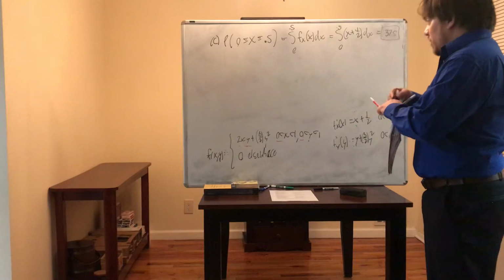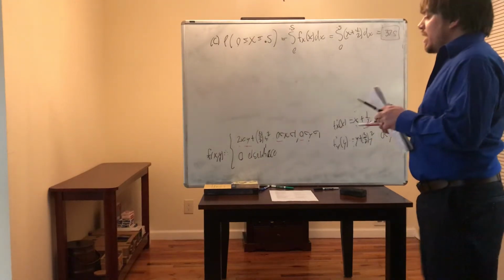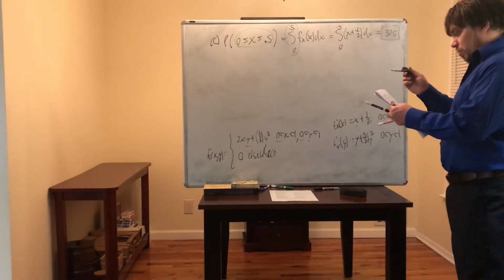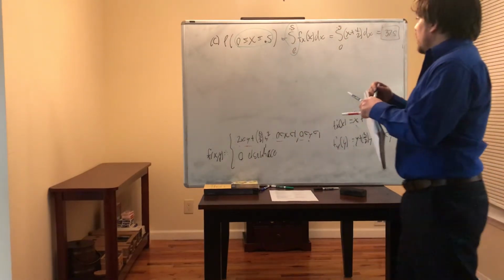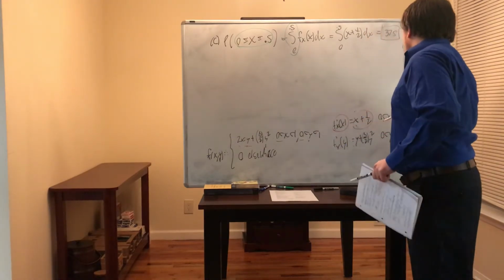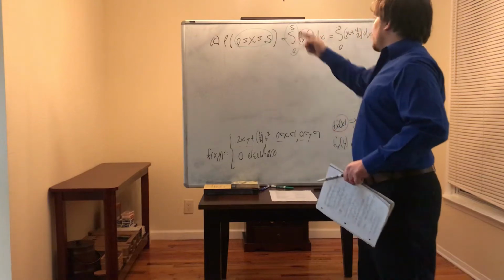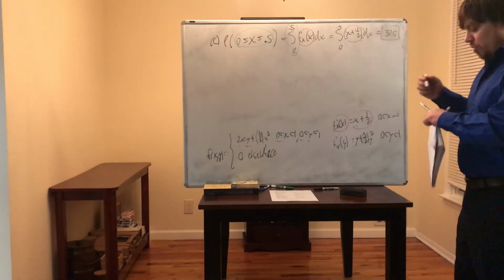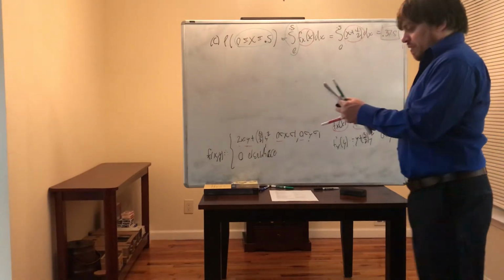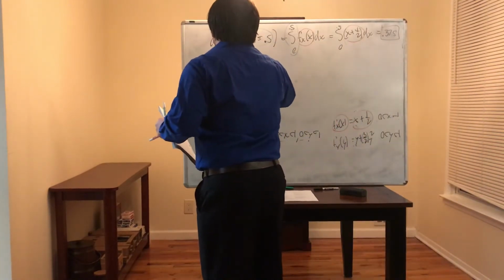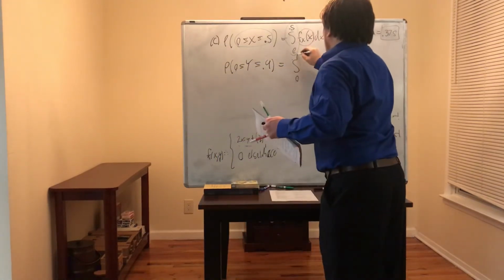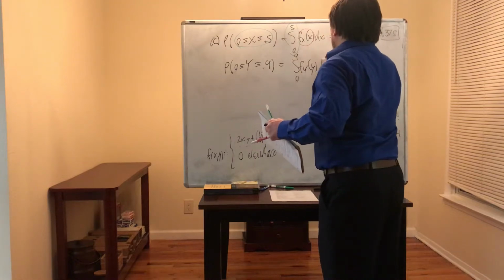Okay, so x is ranging from 0 to 0.5, and so that's why the limits of integration are 0 to 0.5 there. F sub x of x is x plus 1/2 for x between 0 and 1, and those x values fall between 0 and 1, so that's x plus 1/2 there. And then you find that integral, you get 0.375. And then if you find the probability that 0 is less than or equal to y, less than or equal to 0.4, you get the integral from 0 to 0.4 of f sub y of y dy.